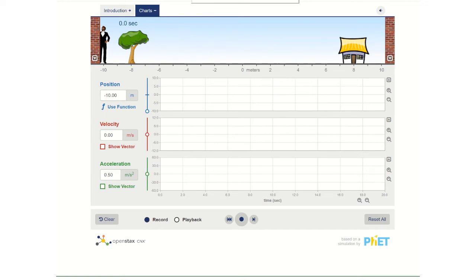Okay, so for scenario number 2, we are starting our moving man back at the left brick wall. Same position. This time we're not going to set a speed for him. We're going to see what happens. Instead, we are going to set the acceleration. So we're going to make it so it's a positive acceleration of 0.5 meters per second squared. Let's see what happens. Notice last time it took him 17.2 seconds to get to the brick wall. See what happens this time.